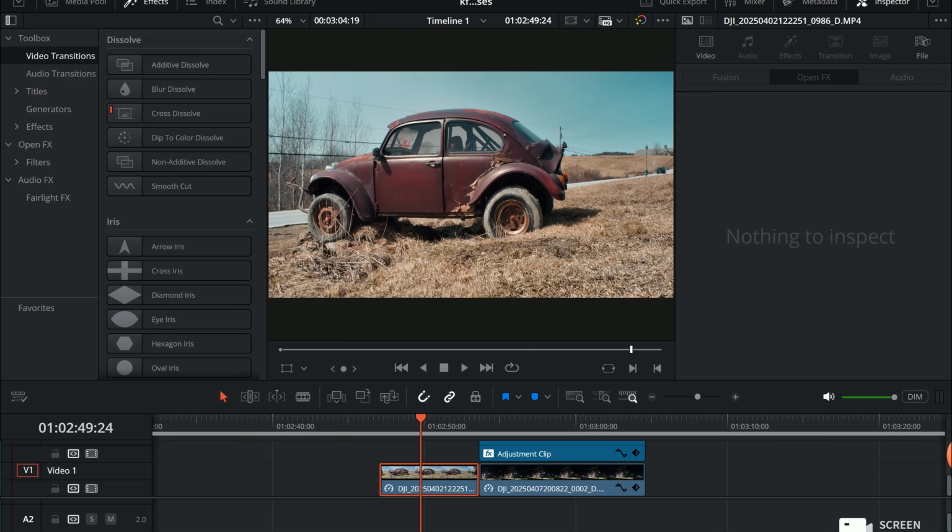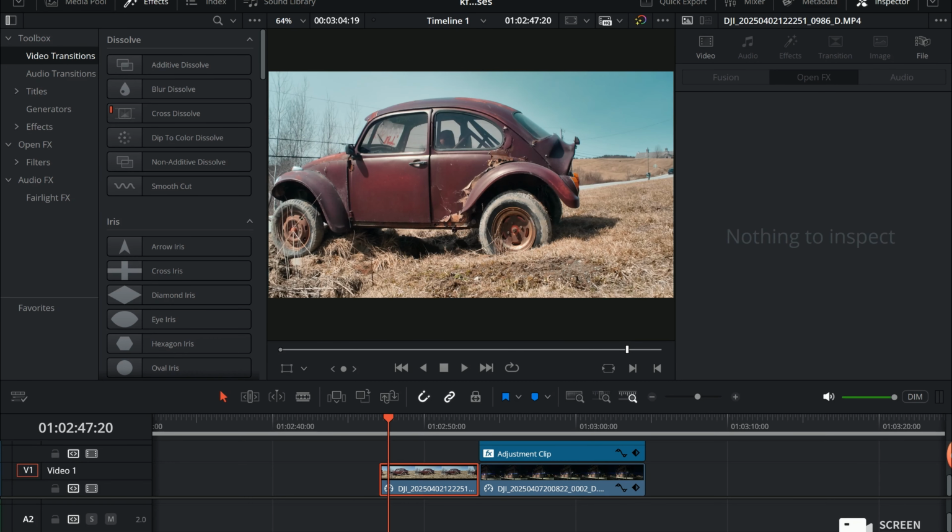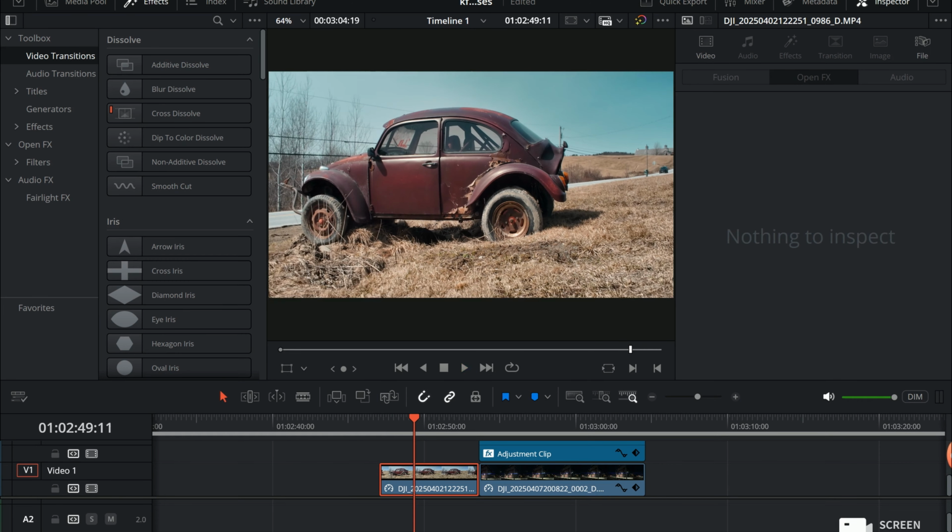Let's get into it. Let's get on the computer and do that de-squeeze process so you guys can see how you do it. Okay, so here's one of my clips from the video that is not de-squeezed. You can see everything's kind of squished together. I'm going to show you the first way and then tell you why I wouldn't do it this way or why you might not want to.